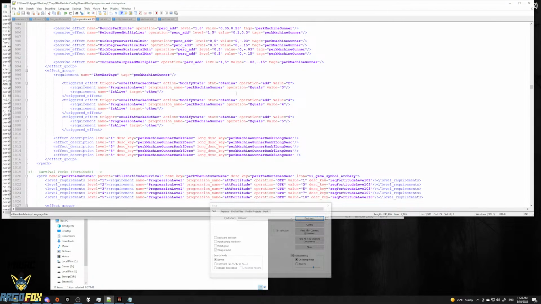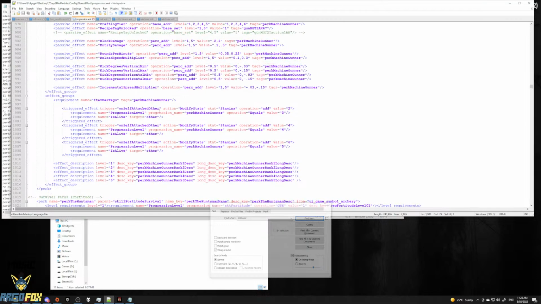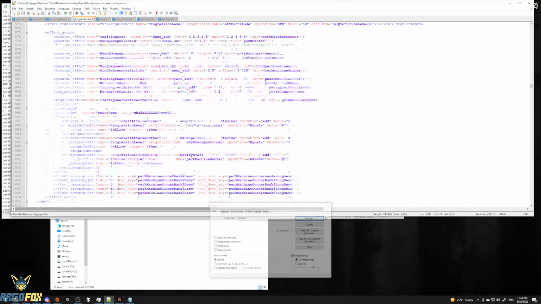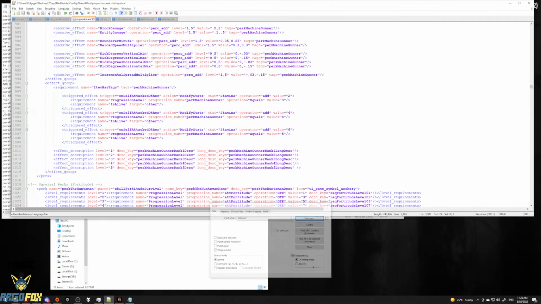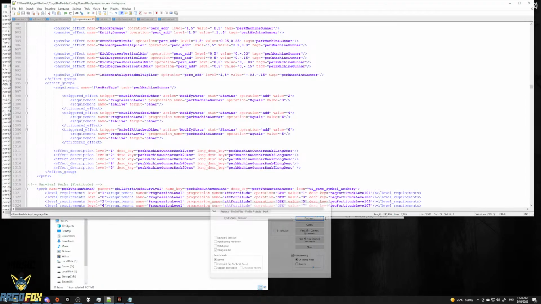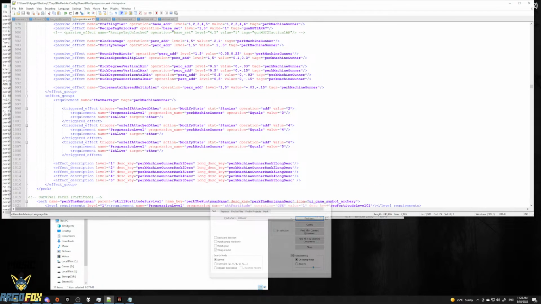Progression level name perk machine gun operation equals 3. Machine gunner. I'm gonna be playing around with machine gunner. Actually, I've got to get around to going through the perks and stuff like that. I haven't actually gotten there yet. I'm still working on adding armor sets because there's quite a lot to do with all of that. Anyway.